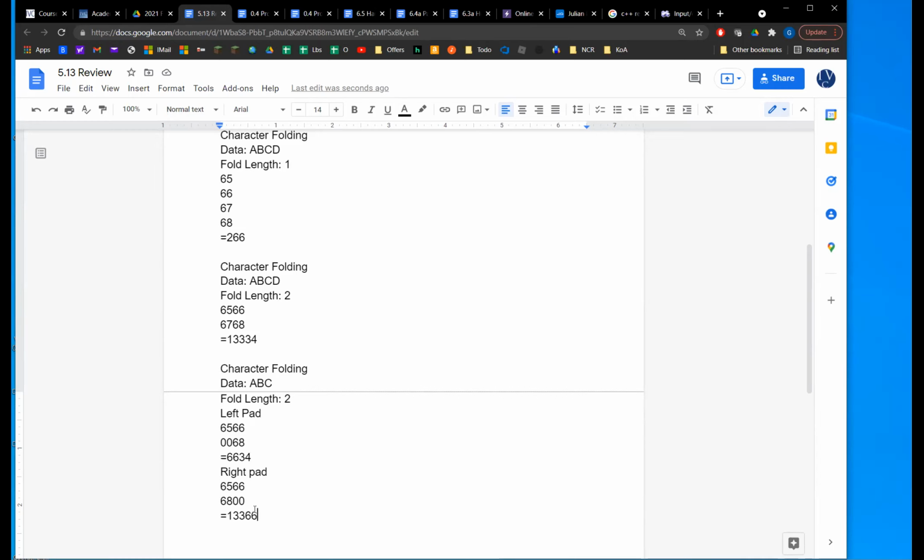Right, and with our character folding here, we're assuming just using the underlying ASCII value. Right, we could also do other translations, right? A is 1, B is 2, C is 3 sort of thing, and then add up the values that way. Right, and the whole idea of hashing is we're mashing it together. Chop and mix.